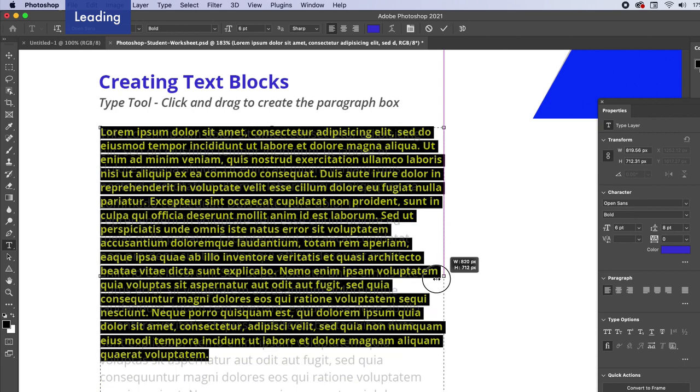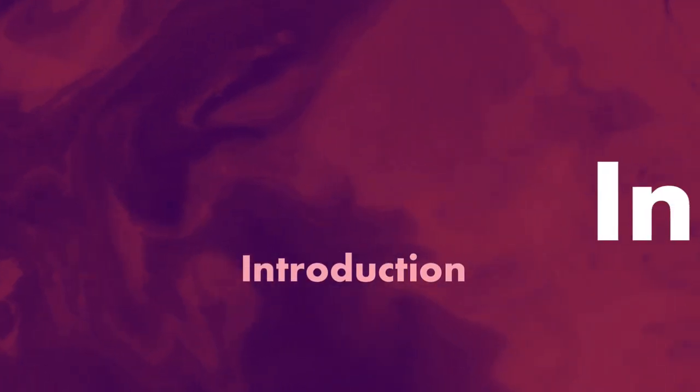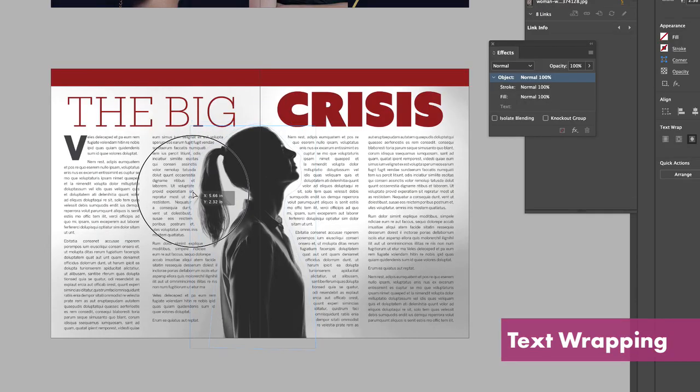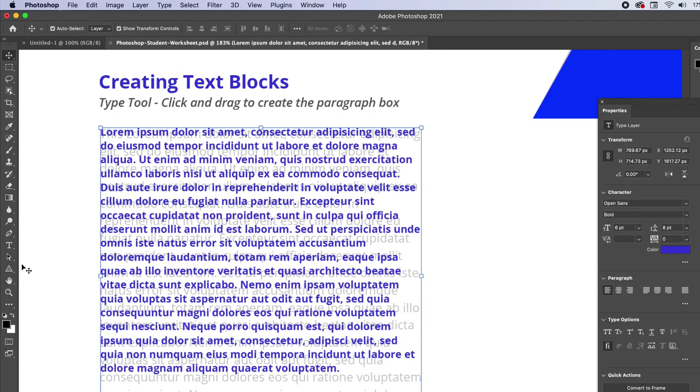So lots of different ways, and we'll do a lot of this a little bit later, especially we don't really work with large blocks of copy like this or large blocks of text in Photoshop as much. I use Photoshop mostly for photo editing and putting together some really short social media posts, so I don't really have tons and tons of text I'm working with in Photoshop, but I wanted to let you know it is possible to manage and create paragraph boxes in Photoshop, and we'll do a lot more of that in Adobe Illustrator, and even more we'll work with really large blocks of copy in Adobe InDesign, which is really designed for lots of big long paragraphs.